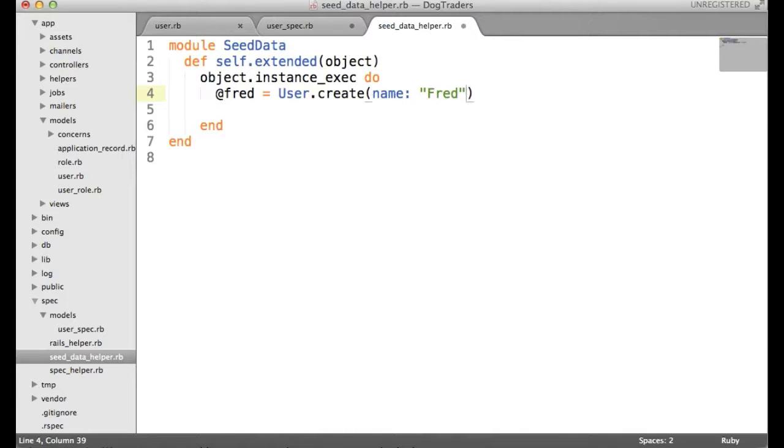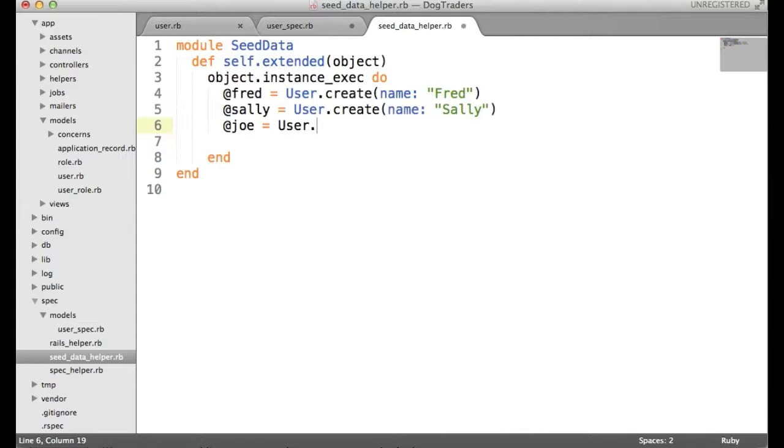And we could have put together his email and set up a password and whatever else if we wanted to. Those are other fields that I just put in there for example, I guess. I only care necessarily about the name. We've got maybe Sally as another user. And how about Joe? This is just for ease of use when we're doing different testing, because we're going to have different roles on these people. At least there'll be like a customer role and an employee role that could have sold the pups to people and stuff. So we've got these various users on board.